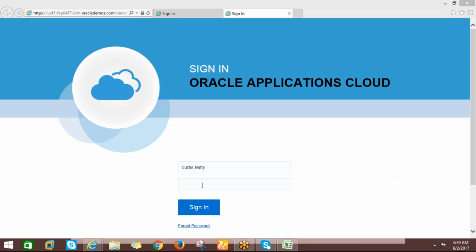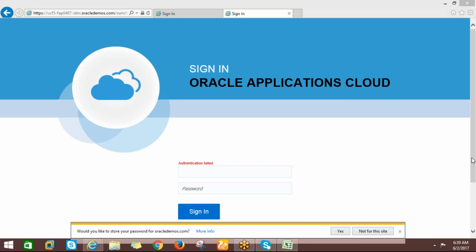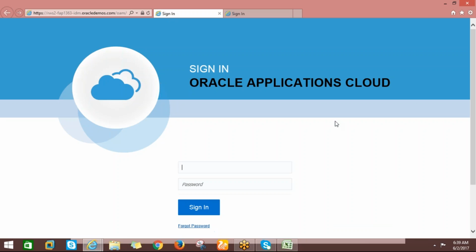Yeah, the second one is working. The one with the password starting with PK, that's working. Okay, good. So then I can try this.